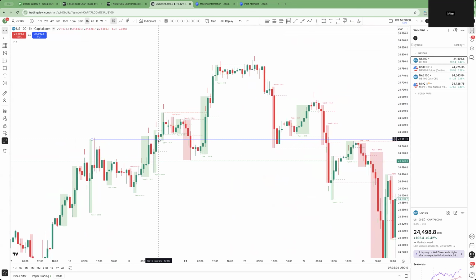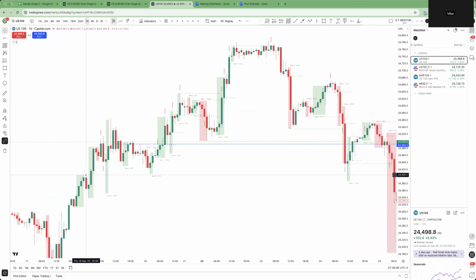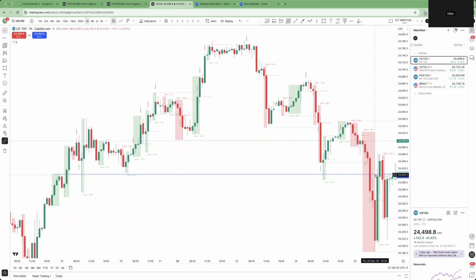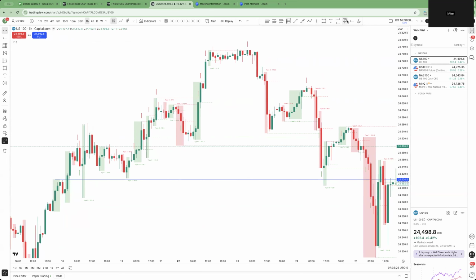The definition of a continuation block: when you close above an expansion, I'm expecting, it's not a must, just an anticipation of what can happen. So when we close above this expansion, I expected that sometime in the future, it happened almost a week later, we would have this red candle, like magic, a continuation block. For the bearish side, when we closed below a different expansion, that is the continuation block. You see, we CST there and price died.